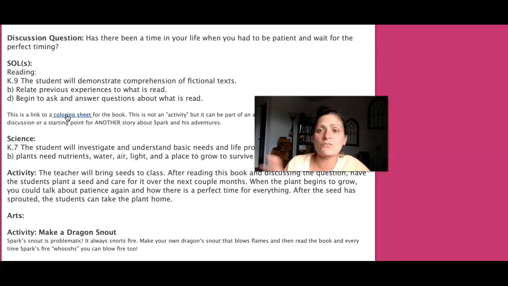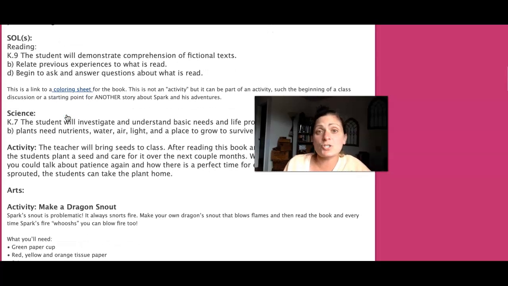So this is a coloring sheet clearly from the website, because I could never make you a coloring sheet. And a coloring sheet is not an activity. A coloring sheet, though, is really fun for a lot of kids and can draw them in. And so you can make it part of a larger activity. You could say, okay, you're going to color this in. And then we're going to have a class discussion about why lizards and reptiles have different colors and their scales and what these things can mean. And it's part of a larger unit about real reptiles in the real world.